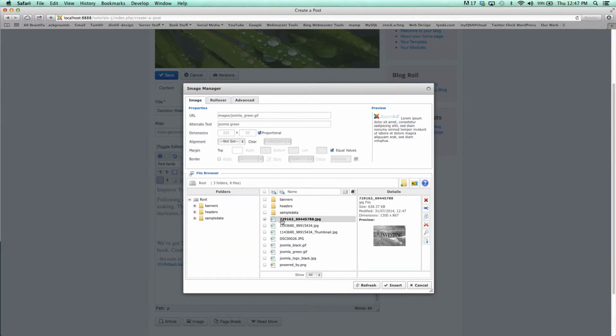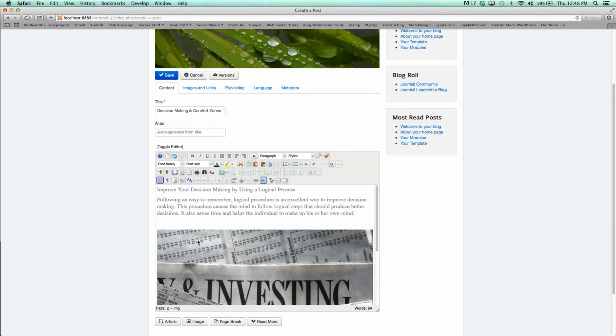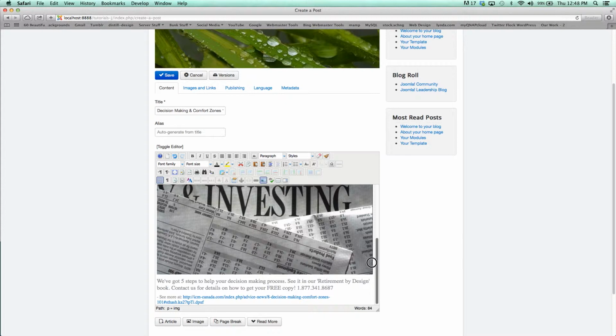Takes me out of that, and you can see that the image is shown up here, and I've got a little preview. So if I just click on that image once, you can see that it's populated here, and it's always a good practice to give it a good alternative text name, whatever the image may be about, for search engine optimization purposes. And then we're just going to hit insert, and you can see it's actually inserted the image right into the box here.